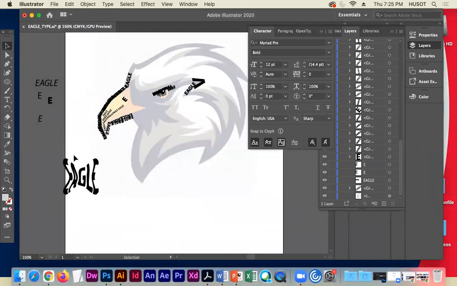So I always enjoy seeing how the students take their words, letters, numbers, and symbols. And remember, I said you could literally print out an image, use a piece of tissue paper and a stencil and do the exact same thing we're doing here. Would it take a little bit longer? Yeah, I'd probably use a Sharpie. That way I got from A to Z a little bit quicker. But you could do it. I mean, you could stencil your way through an image just like this using tissue paper.